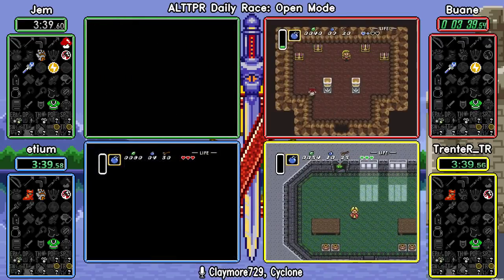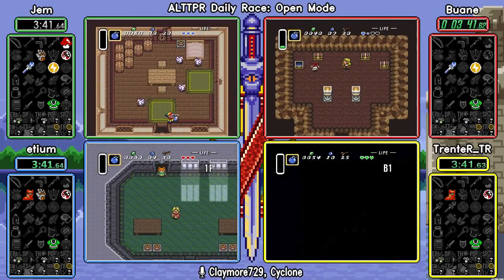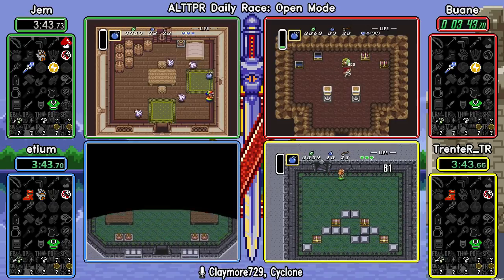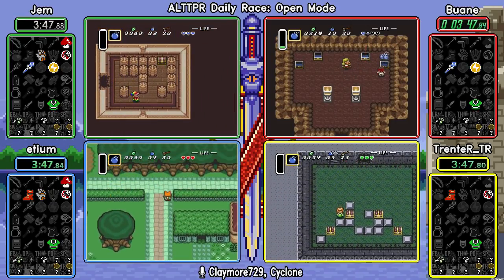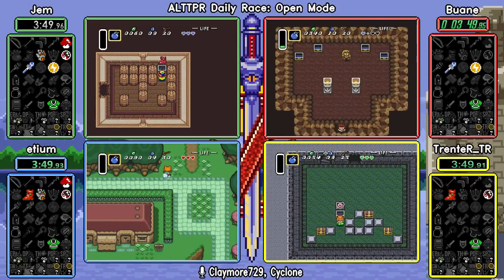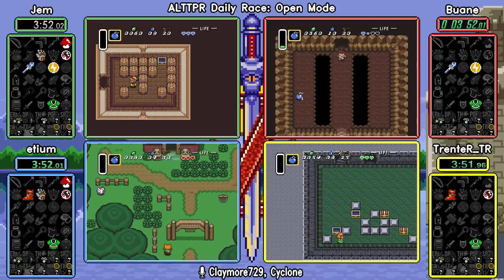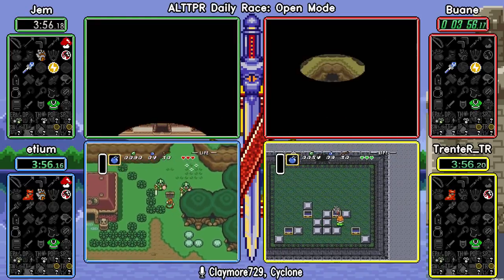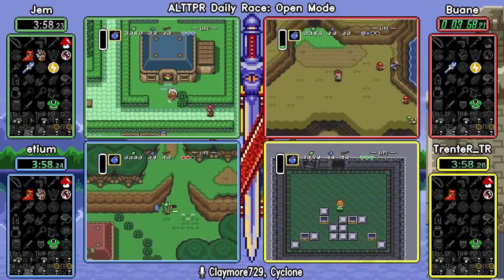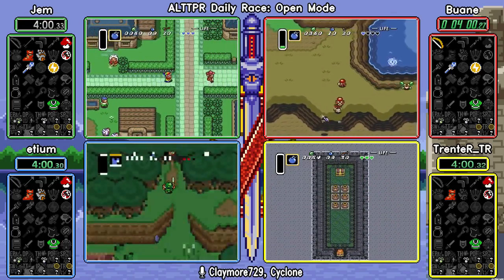Smooth. Very nice. And we have a piece of heart, 20 bucks. A lot of money. And there's the bow. There's the bow. Jem picks up his boots from the chicken hut. And ETM is using a sign to take out one of the guards. Very, very convenient strategy to pick up a sign.